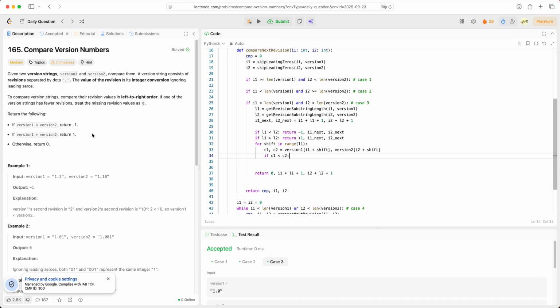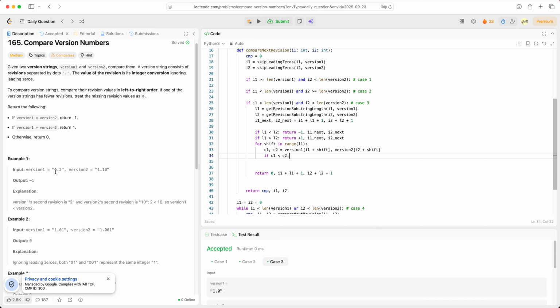And now we're comparing characters, but since they are ordered, wait, how's the order in the ASCII code? Is the 0 before the 1 or after? I'm not 100% sure. I think it should work without int, but just to be sure, I'm just going to add int.